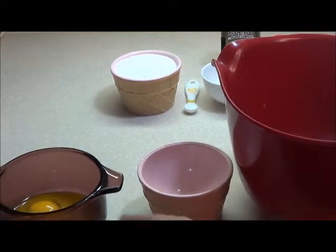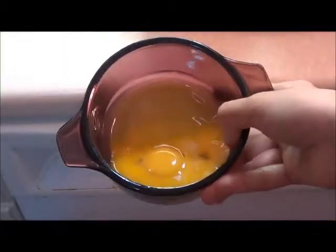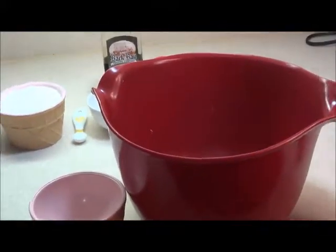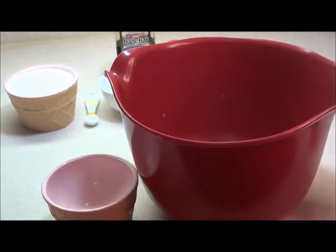Now that we have separated our egg yolks from our egg whites, you're going to put your egg yolks in either a Tupperware container or cover in plastic wrap so you can keep them for some scrambled eggs or an omelet.